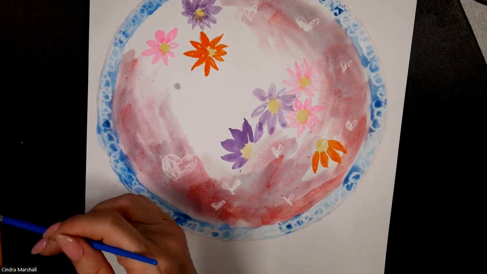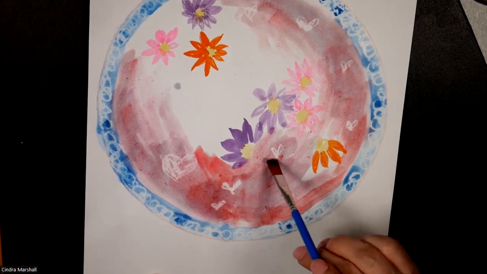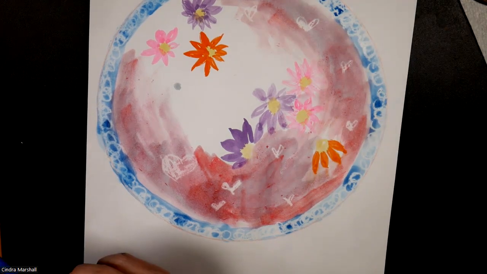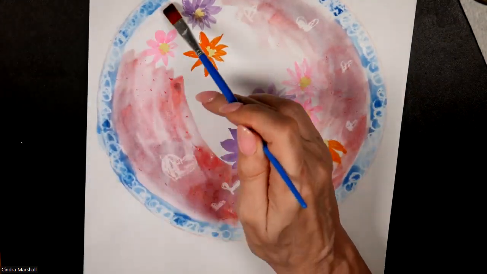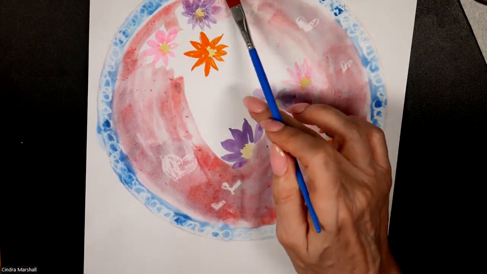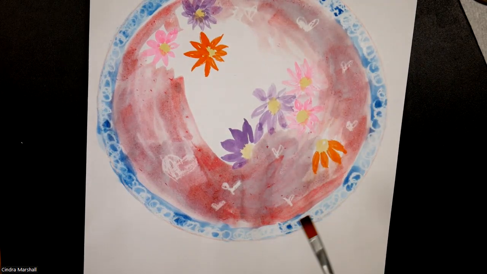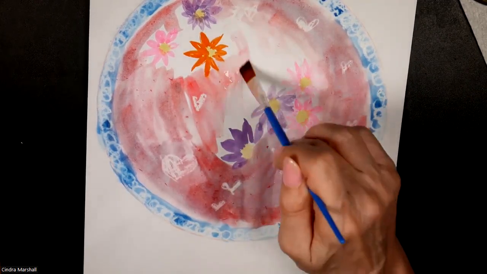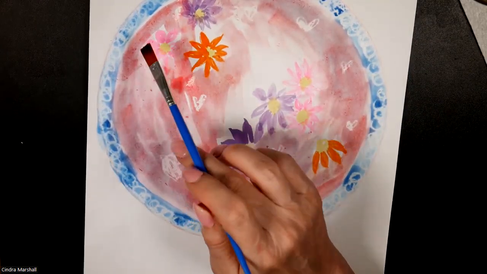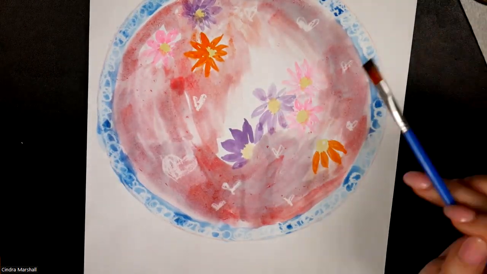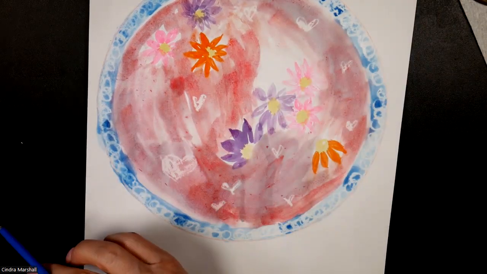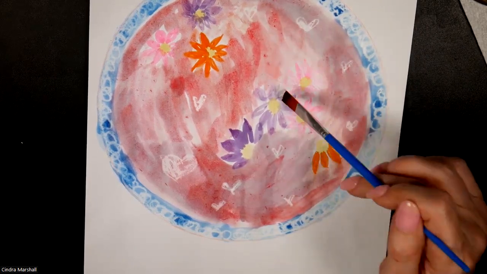Now if you want to be done without these you may. This is your painting so you can stop whenever you want. But for those that want to keep going, maybe the bigger kids, I'm going to show you how to keep going. I'm doing that light red, I'm not doing it real dark. And if you scrub a lot on paper like this you can start tearing it, so be gentle. I'm going right up to where I painted my flowers. I'm not going all the way into it but I'm going right up to it and just kind of tapping on it. I'm keeping it real light and watery so I don't take all of my pretty flowers away. I'm just going up to them and then leaving them. I'm not going all over them and I'm not letting myself scrub too much.